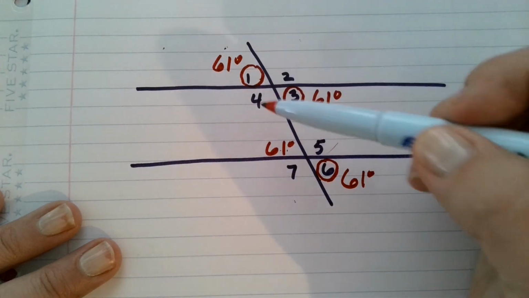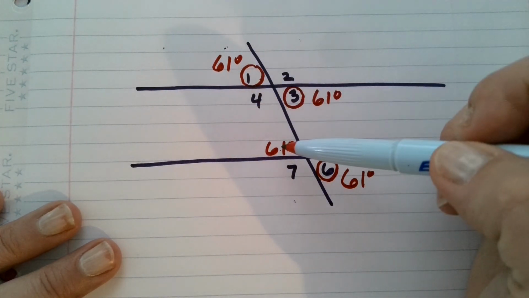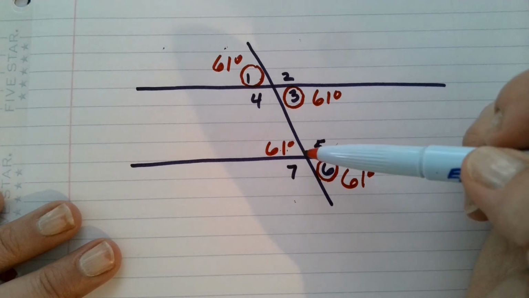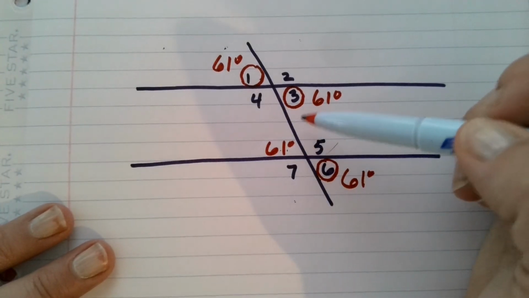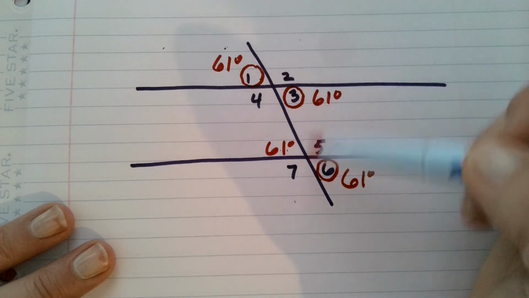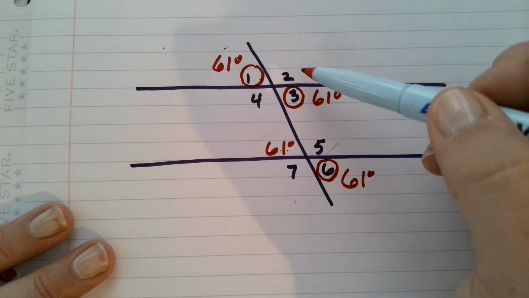So you're going to have to tell the angle measure, and then you're going to have to give a reason why. So that's why it's really important to look at the previous PowerPoint and get all those definitions really secure in your brain. So we've solved for 4 of these angles, but how about the other ones?